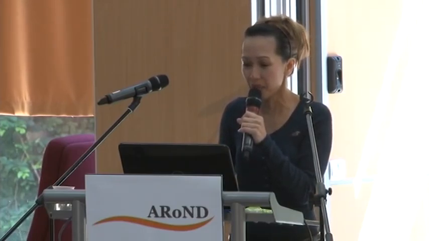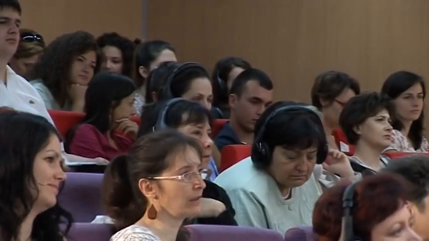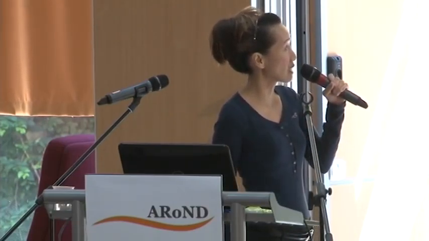It really can. Okay, so on the left side we have fried chicken with rice, and then we have beans and rice on the right side with a few slices of avocado. So if you were the patient, which would be the healthier choice? Yes, rice and beans, definitely. And why would it be healthier? It still has protein. Okay, well, yeah, that has an avocado on there, so we have the good fats, exactly.